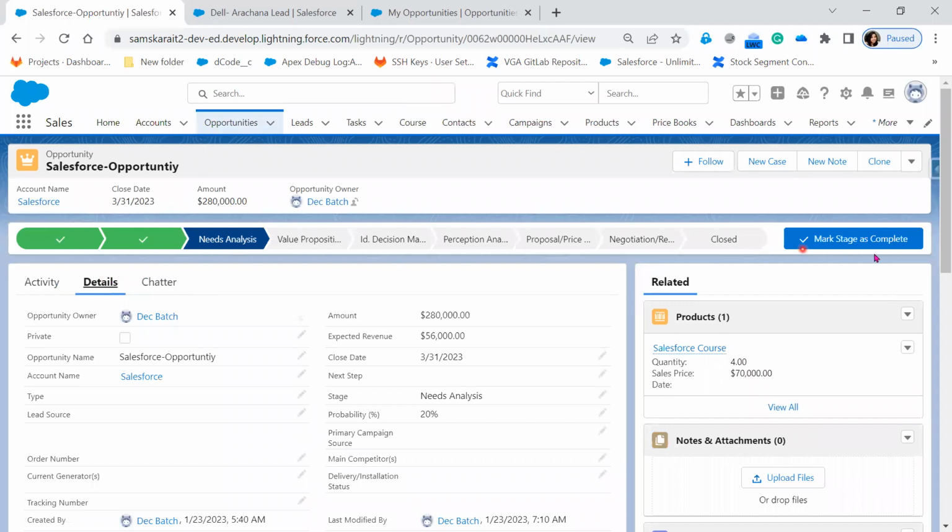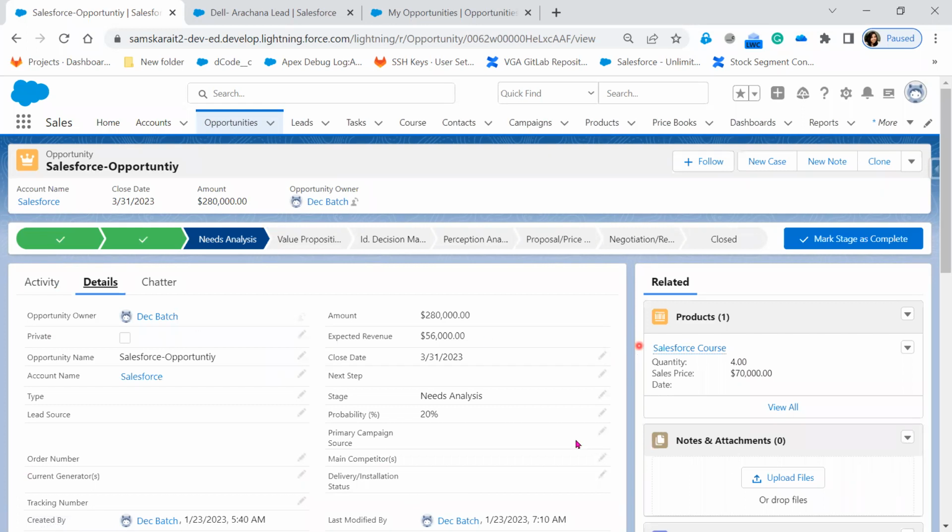Do I need to take a screenshot of this and send it? Right? So I need not do that. I should not be doing that because this is for us. This is for internal. When a customer wants a bill or a quote, they want to see the quote, how the quote has happened on the product, based on how much price you have given and how much quantity you have given, what is the total amount. They need this information. They are not interested in seeing this record. I cannot take a screenshot and give them that, saying, okay, you see this information.